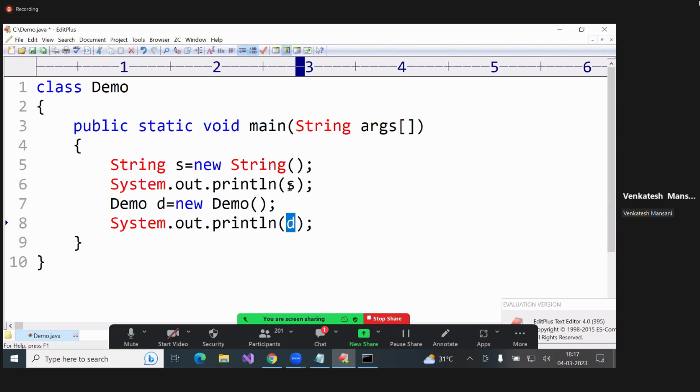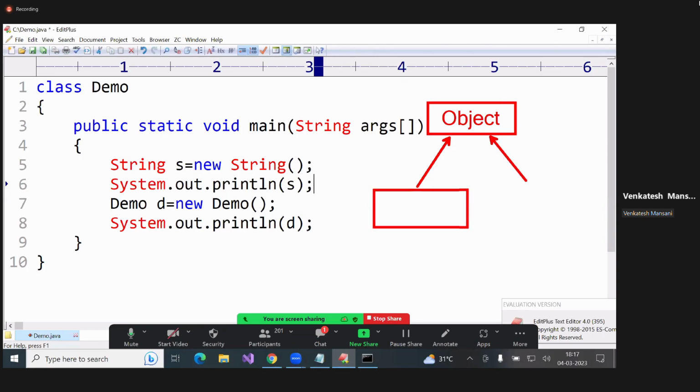But the String superclass is Object, the Demo superclass is Object. The Object class is the superclass for Demo also, String also.